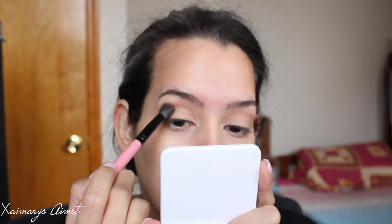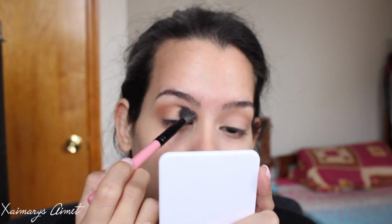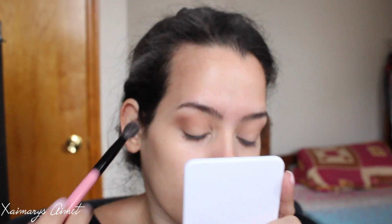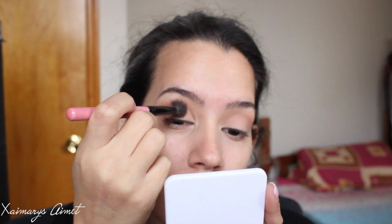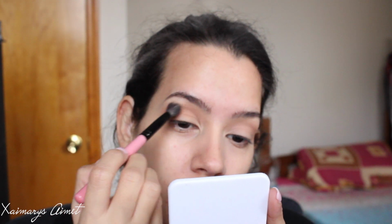Using those two darker shades, we're gonna work that on the outer crease. And we're using this Ipsy, I don't think it has a name, it's just a normal blending brush. This is from when Ipsy used to be my glam bag. And we're gonna blend it out to perfection.